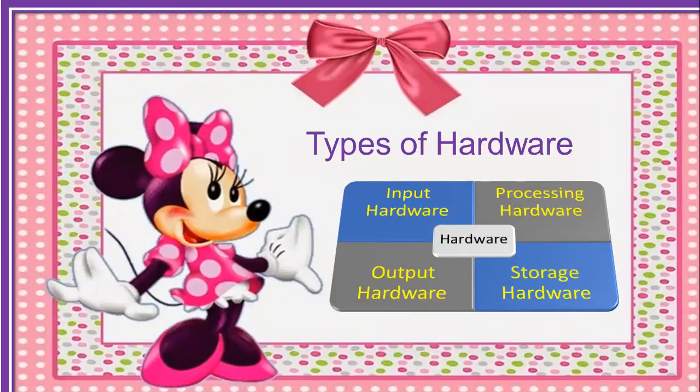If there is no hardware, we cannot use a computer. Simply, hardware is just like the physical body of us, and software is just like the soul that runs our body. If it is a computer, there are mainly 2 parts, hardware and software. Hardware are the physical parts. Software are the logical parts, which instruct the hardware what to do. Right now, we are discussing the physical parts, which have physical existence. Remember these 4 types: input hardware, processing hardware, output hardware, and storage hardware. To do different functions in a computer, we need these hardwares.